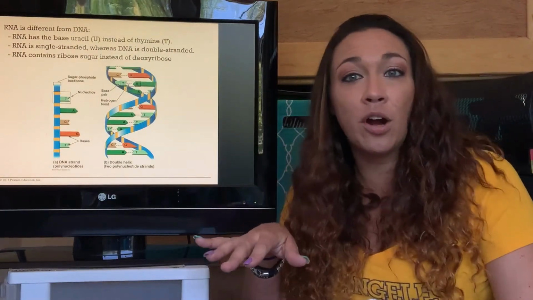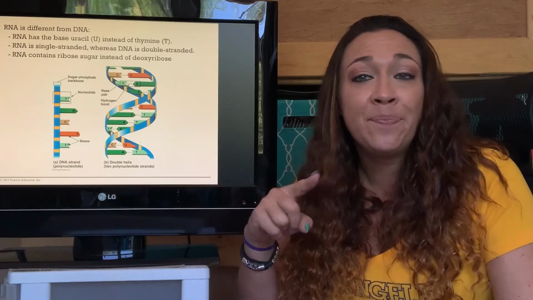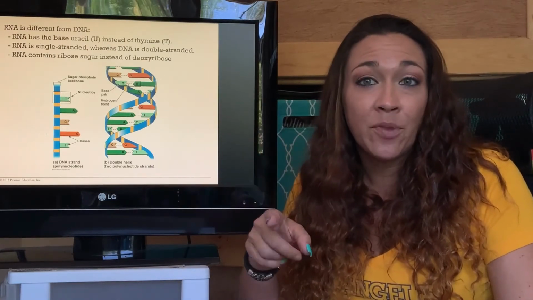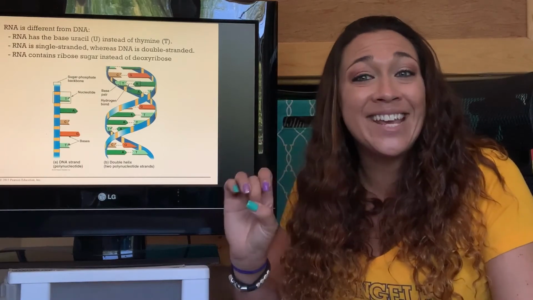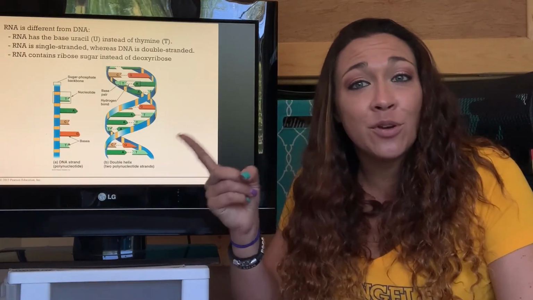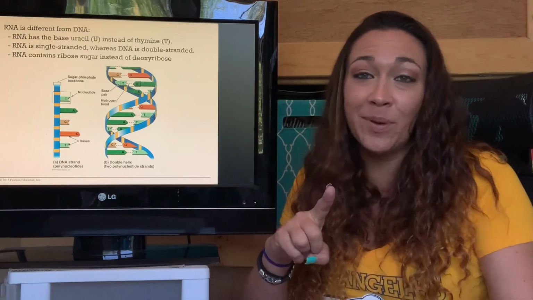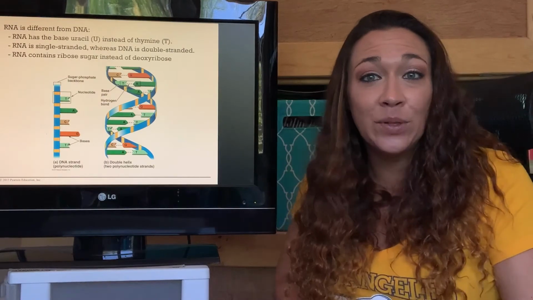So this is called Chargaff's rule. We're going to see this in a slide or two, but I'm going to let you know now. A always goes with T, C always goes with G, when you're talking about DNA. If you're talking about RNA, A always goes with U, C always goes with G. Okay, so there is a big difference between RNA and DNA, and yes, you will need to know it.